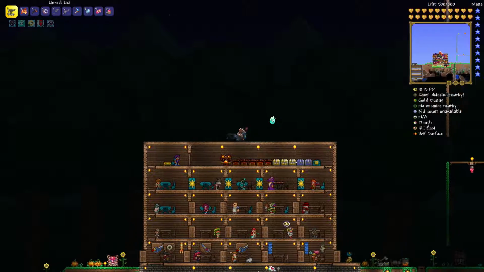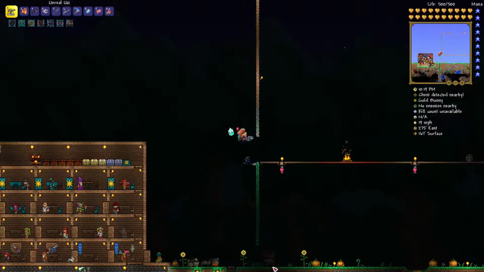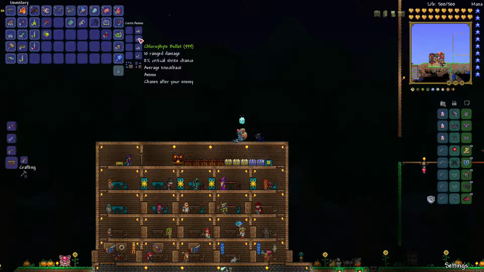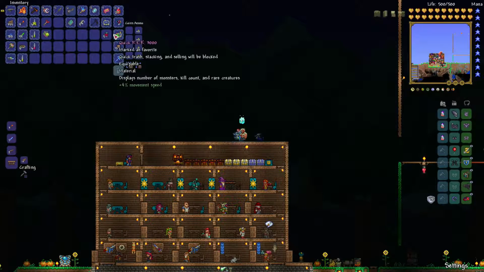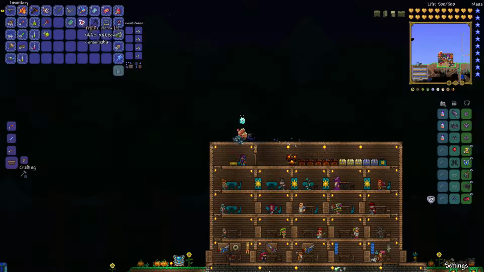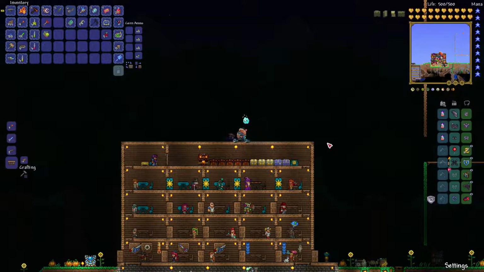In this episode, I kind of want to go and see if we can take on Duke Fishron. I made some more glorified bullets. We got 3 full stacks plus 400. Got some more heart lanterns. Got my truffle worms, the sitting ducks fishing rod, and I forgot to show this item to you guys last episode.